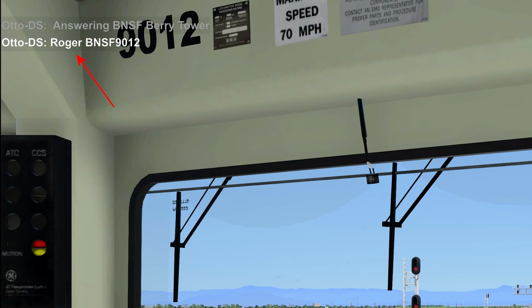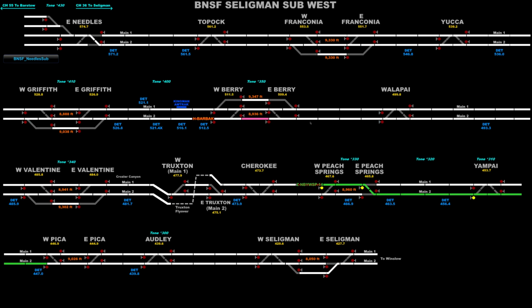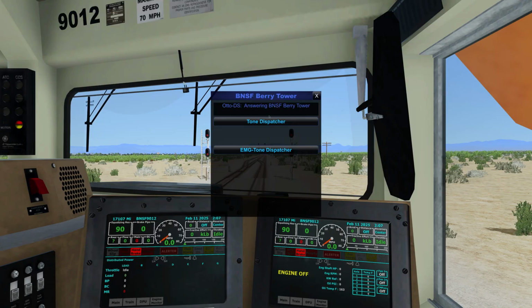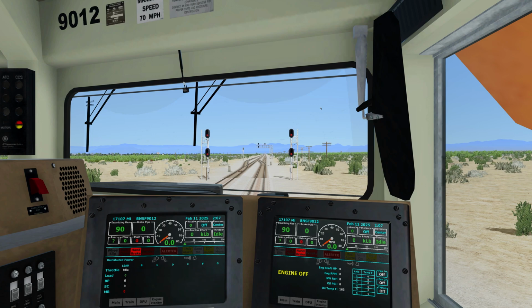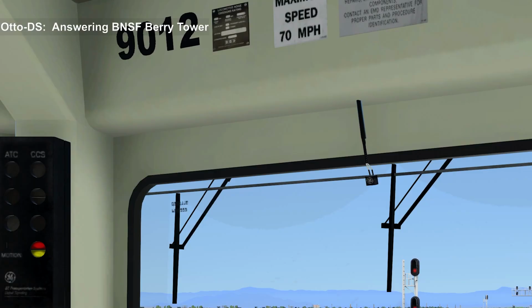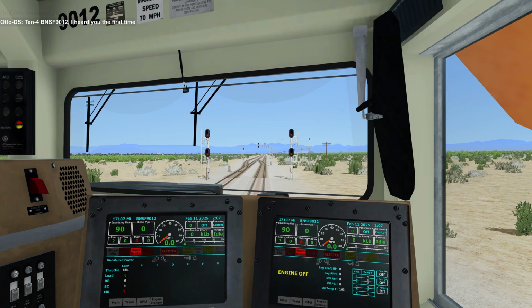So he acknowledged, but we're not getting any signal change. And he's going to just leave us at that. And if I open up the dispatch screen, you can see nothing's changed. Let's try calling him up again. See what he says. We got a 10-4. I heard you the first time. So he's getting a little bit upset, and we're not getting any change.